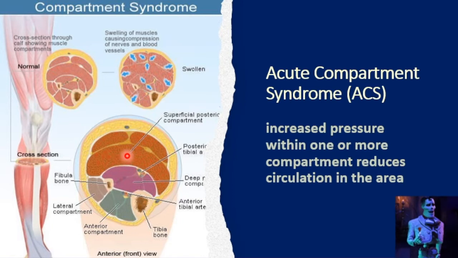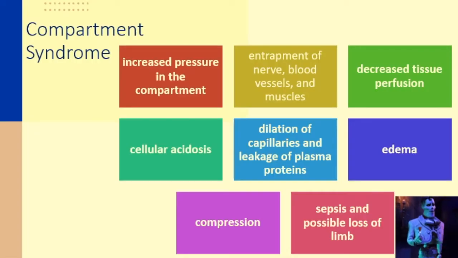And your acute compartment syndrome may result from improperly fitted cast. Okay, the cast which is used for the management or immobilization. Then bleeding or edema within the structure enclosed by the cast. And your acute compartment syndrome would usually develop on the first 2 days of injury. So, what are the signs and symptoms of your compartment syndrome or our problem here in compartment syndrome? There is increased pressure in the compartment. That's the big deal here.